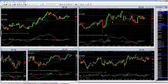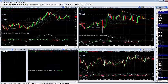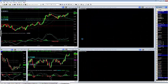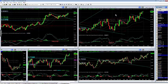For the Aussie yen, you can see that we have a similar setup, but this one is struggling to break any higher than this first move once it broke through. So it looks like this one is losing its steam a little bit, and we'll keep an eye on that one. For the Aussie Swissy, this one is waiting to break through this trend line here, which I've highlighted a little bit stronger. So we'll be watching for that break. That would be ultimately through the 0.76915 that we see on the daily. We're a little bit neutral on our charts there.